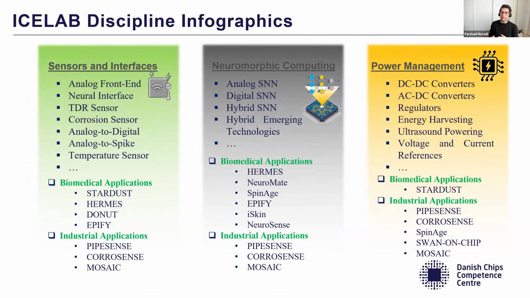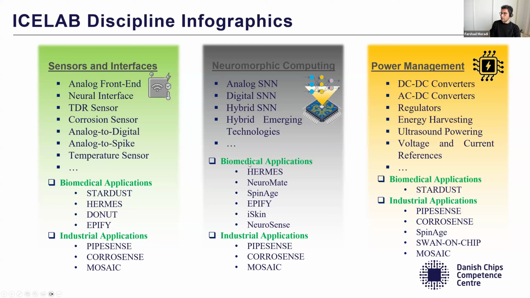If you look at the hearing aid, what both of you mentioned, the power management unit or these DC converters are quite important. We are talking about sensor data processing, where you need an interface and do the processing part. Then you have the communication part. And what we are focusing on here at Aarhus University is 3 pillars. So we work on sensors and interface, different types of sensors for biomedical or industrial applications. We have a strong pillar on biomedical, which can be wearable or implant. But for industrial applications, we are also looking at industrial challenges, and we work on sensors and interfaces, doing mainly analog mixed-signal IC design.